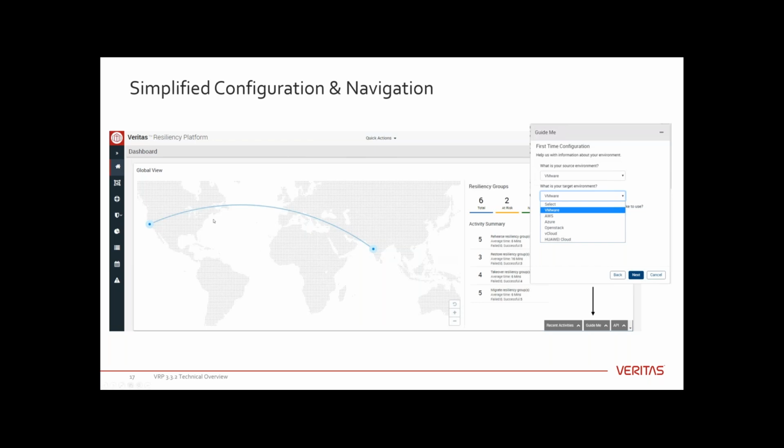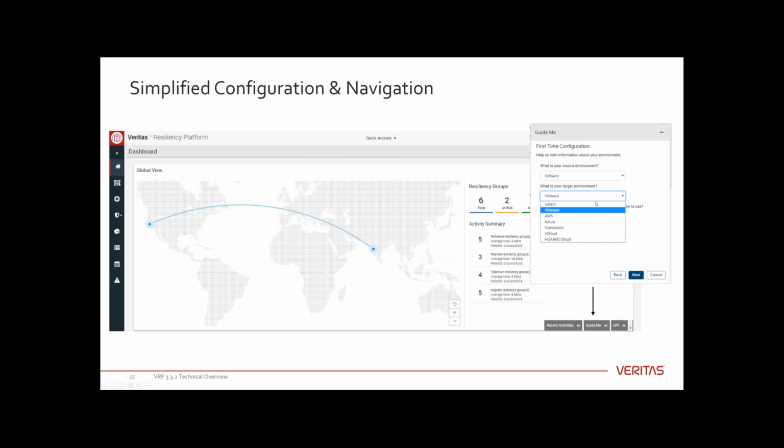With 2 sites, it's really not that big of a thing, but when you have multiple sites in the mix, that's where this can become really nice. So you can quickly see, hey, here are my primary sites over here. Here's where I'm replicating to or where I'm failing over. And you can see right there from this world view exactly what's going on within each one of those configurations that you might have set up.